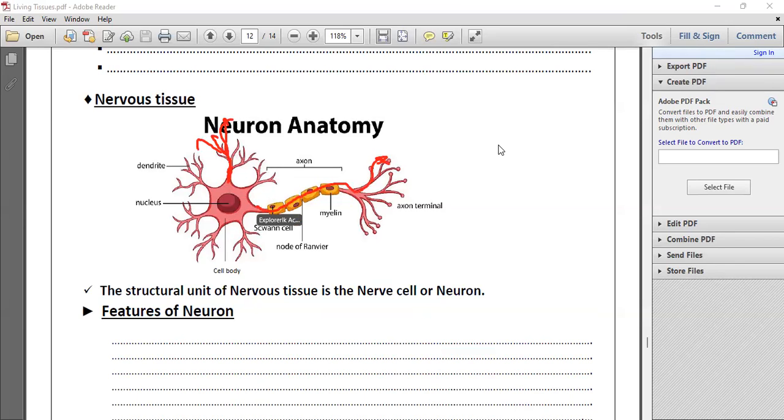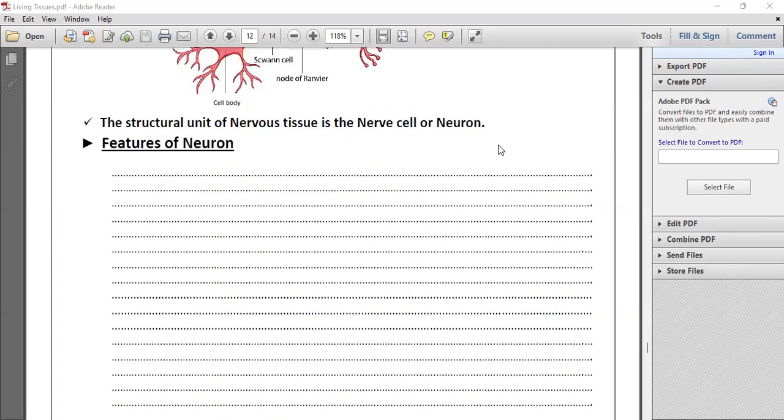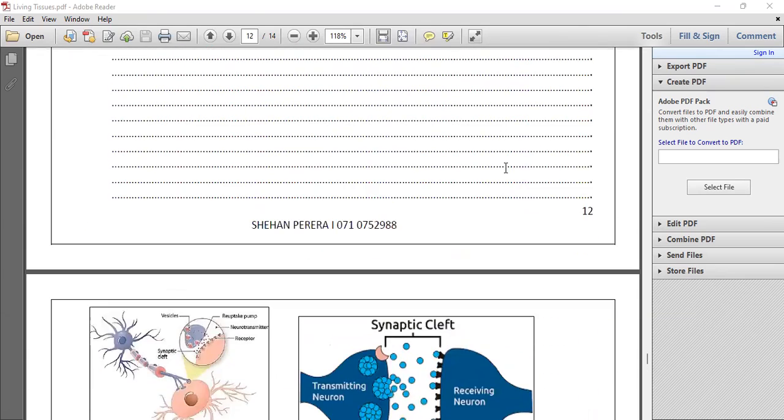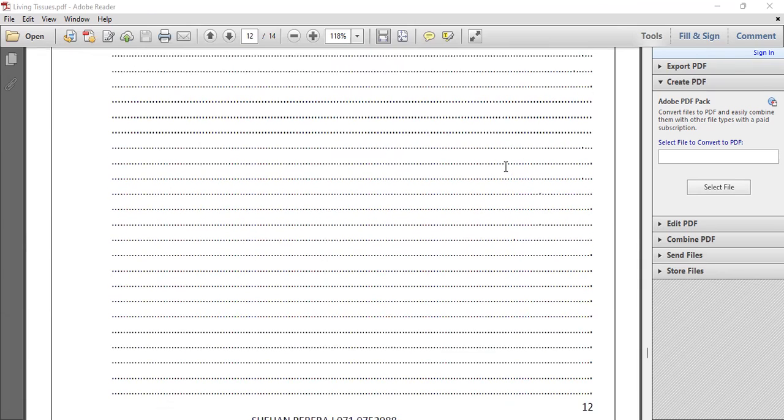So we went through all of these, and then when we were talking about the function of a neuron, a neuron is connected to another neuron via a synaptic cleft. That's a free space in between the two neurons. So no electrical impulses can be transmitted through this space. Only chemical materials, which are called neurotransmitters, can be transmitted over this synaptic cleft, right?